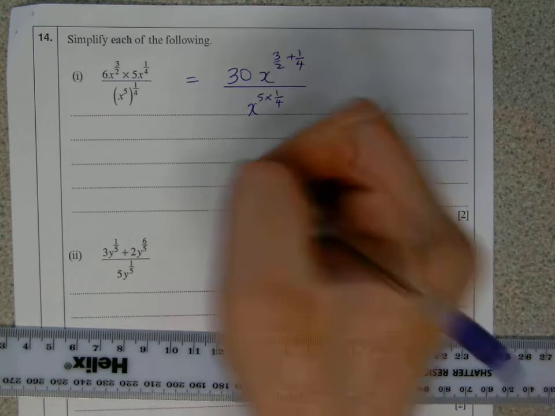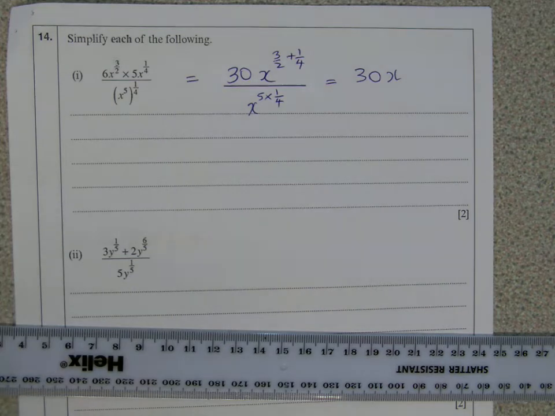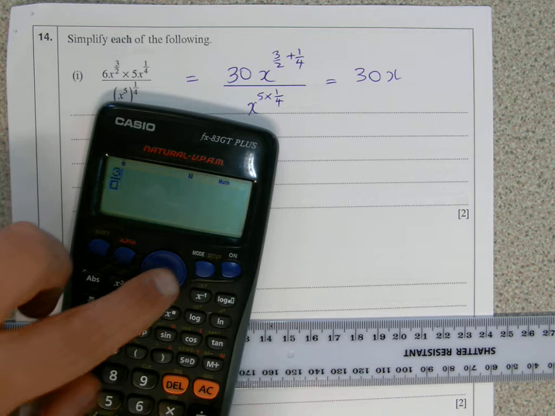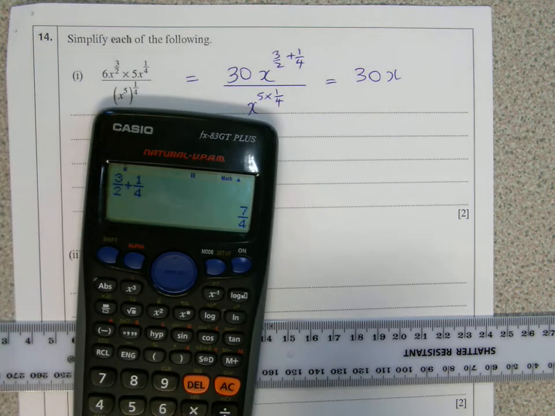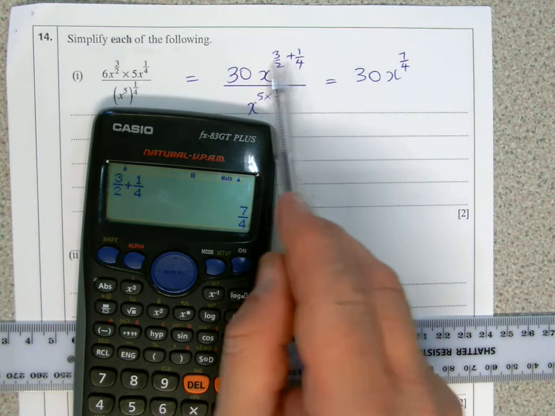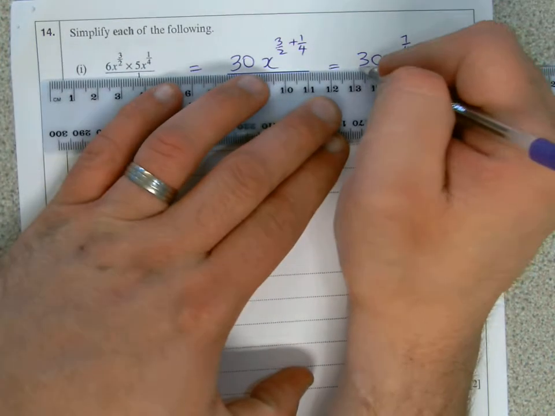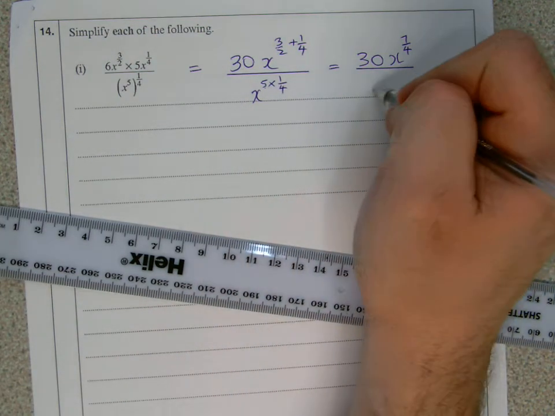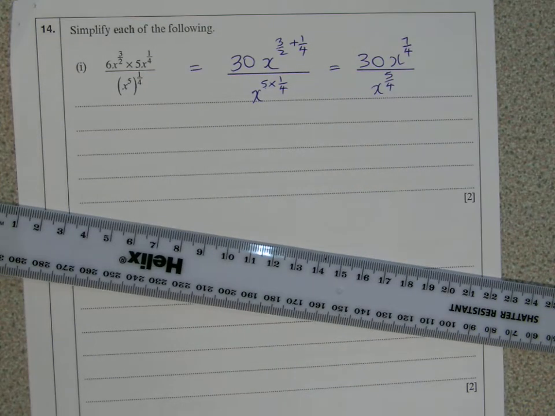Okay? So what I would do, I wouldn't mess around here. I would use my calculator just to make sure we're right on this. So 3 over 2 plus 1/4, and we get 7 over 4 on the top. So just take your time on this. Don't try and do it all in one go. Just sort out the top powers there by adding them. And then on the bottom, that's straightforward, isn't it? You use your calculator to check if you're not sure, but when you times these, you just times the top numbers, then you have 5/4, yeah? 5 times a quarter is 5/4.